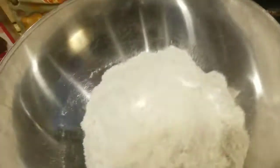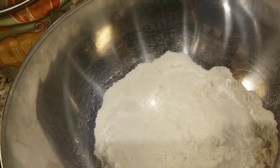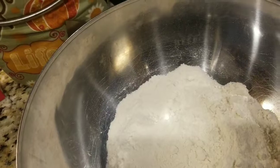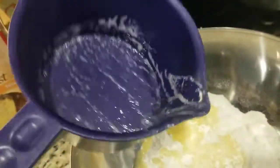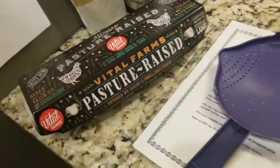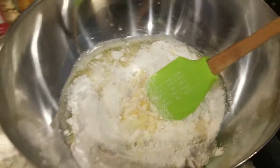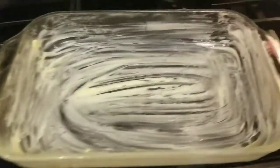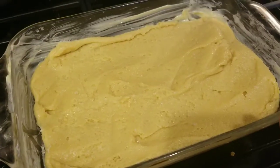Let's push that back there. And then the remainder of the yellow cake mix ends up being the base. So you add 1 stick of melted butter, which is 1/2 cup. I'll get all that yumminess out of there. And we're going to add 1 egg. There's my 1 egg, and then you mix it well. So I'll mix that well, not on camera. And then you're going to put it in a buttered 9x13 baking dish. And you spread it out on the bottom of the dish.